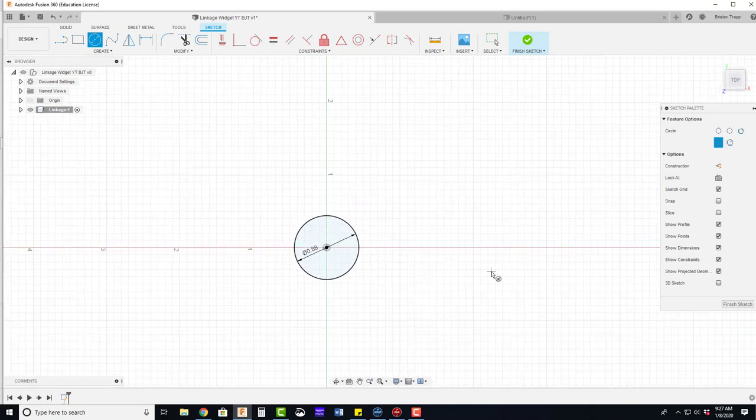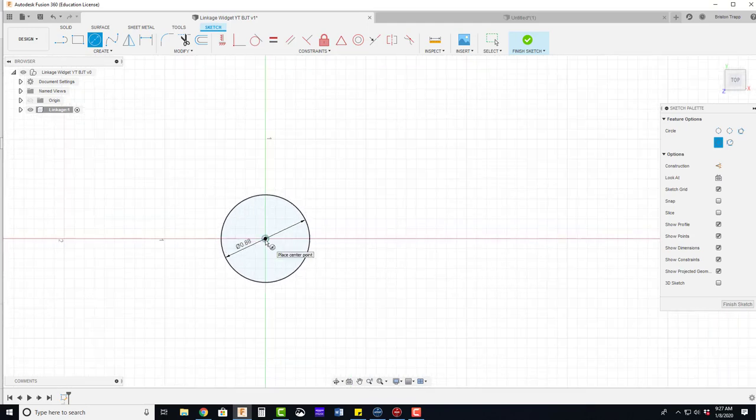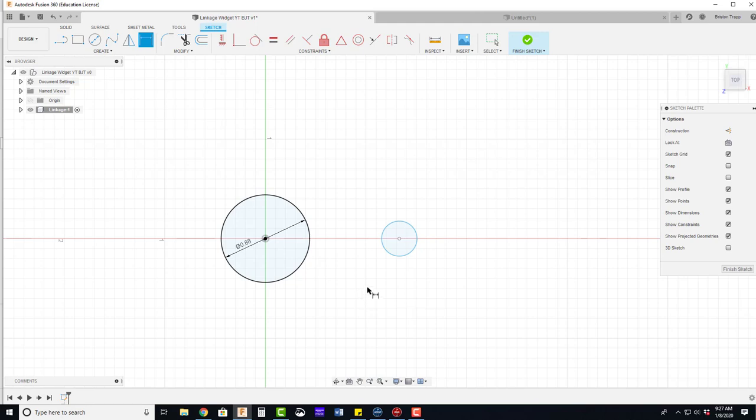I'm going to zoom in a little bit. I'm going to hover at the center and slowly start working my way to the right, and I'll get this construction guideline. I'm going to draw another circle. I'm just going to eyeball that. I'm going to go back and press D to dimension, and then I'm going to add the dimension on here, 0.250. Sometimes it's beneficial just to freestyle it, worry about the dimensions later, or you can just directly input the dimensions as you go.